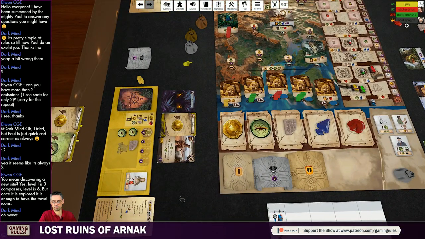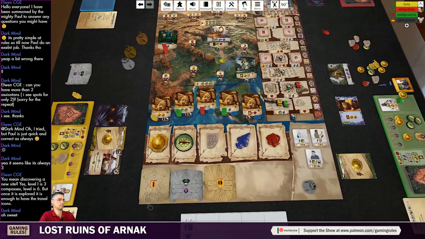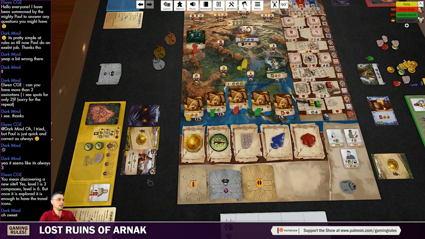Okay, I think I'm going to... actually, let me just check. I'm not sure now. I was tempted to explore somewhere. All those sweet rewards. I think I might explore this area over here with my second assistant. So you're going to need a boat icon and 3 compasses. Okay, so where does this go?